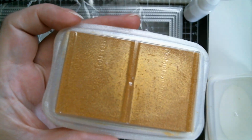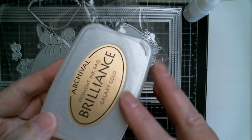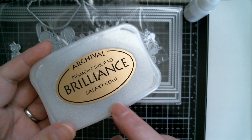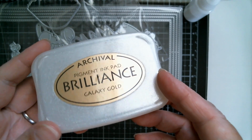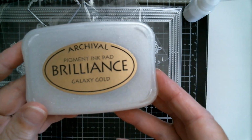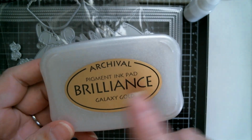Now this one is about 10 years old, so that just goes to show you what good value for money these Brilliance ink pads are. I think I've also got this one in Rocket Red, which is a sort of Valentine red with a gold tinge to it, and I think I have it in the black as well, which also has a sort of gold mica effect that comes through it. So it really is lovely, and it's made by Sukineko, which is a Japanese company. I actually used to work for a Japanese company called Sukineko, which is probably why I have this pad. So anyway, it's absolutely brilliant.